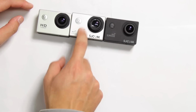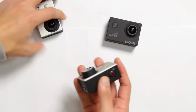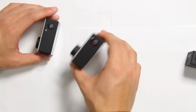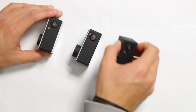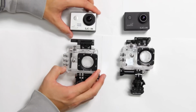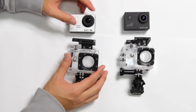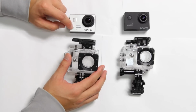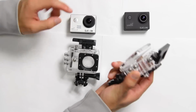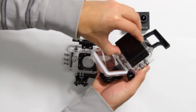And there's also an LED in front, which is very useful as you will be able to tell when you're recording. Now let's compare the weight between the SJ5000 Plus and the SJ4000. I can tell you that SJ5000 weighs a bit more than the SJ4000. I presume the reason is because of better build quality. Now that you have seen the size of the SJ5000 compared to the 4000, you can see that the 5000 is much bigger. So, some of you guys would want to know if the SJ5000 goes in the old housing. And the answer is no. It does not fit, so it's much bigger.